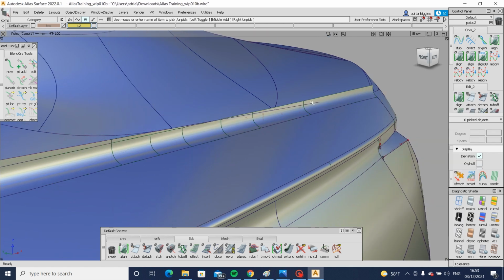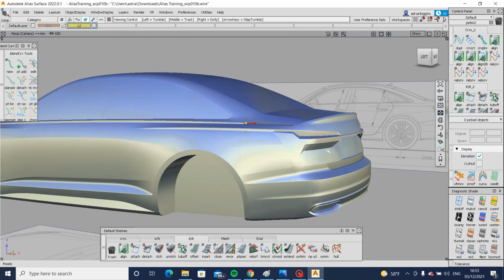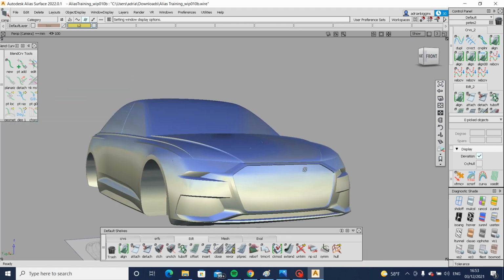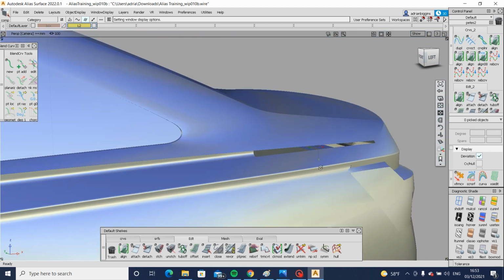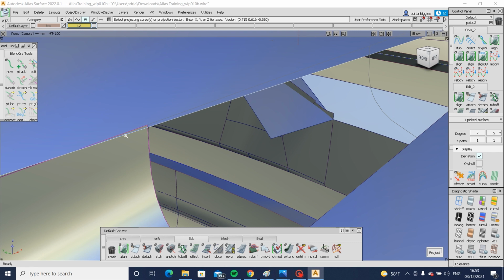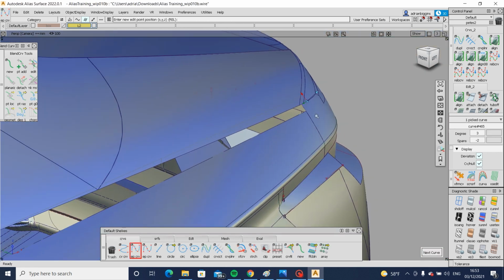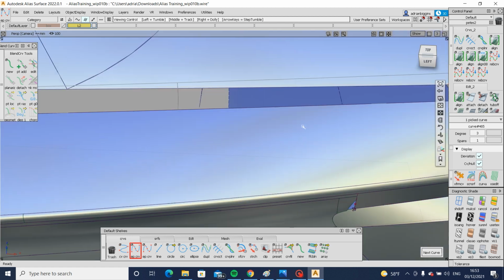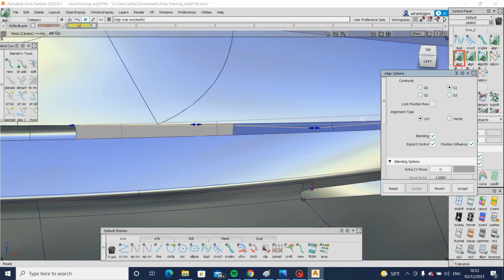I decided to do extend in the end because I want it to go all the way along, and then I'll just get rid of the ones that have gone too far. That's it. Oh great. That's not going to be positional there, so let's already acknowledge that and create our own edge. Oh, it doesn't like that.